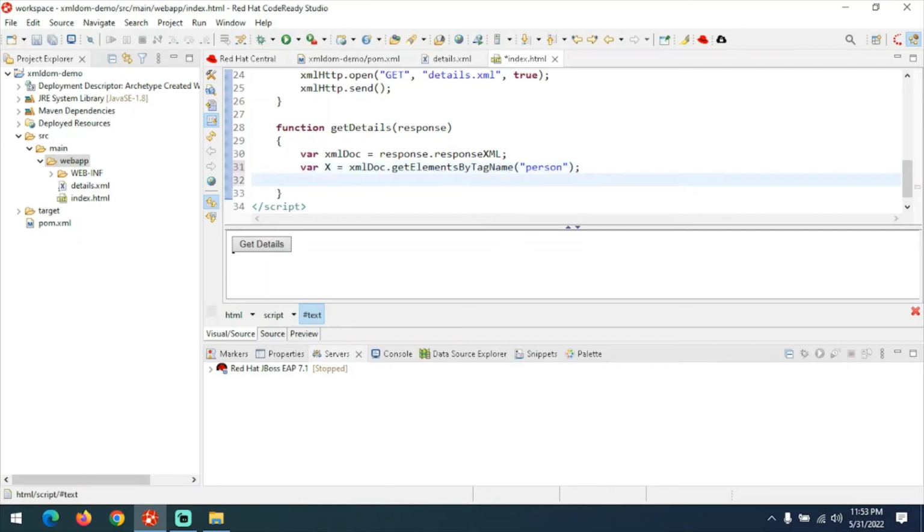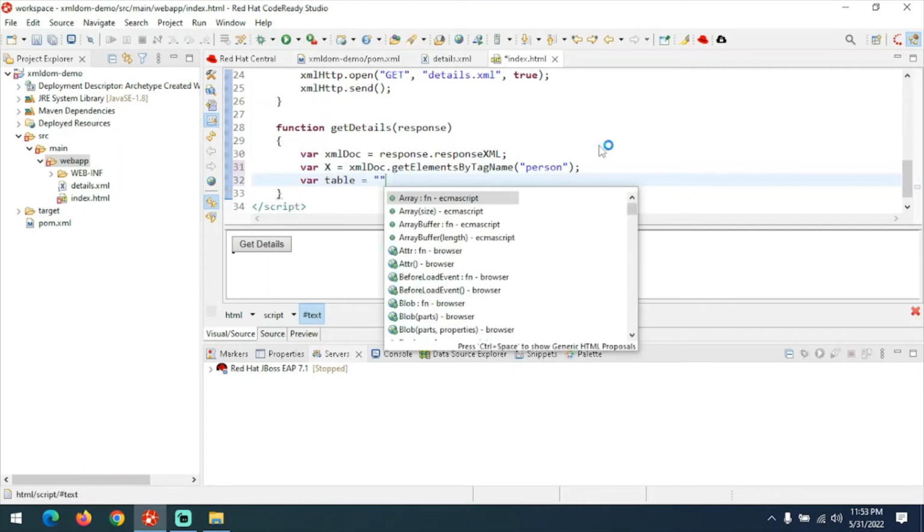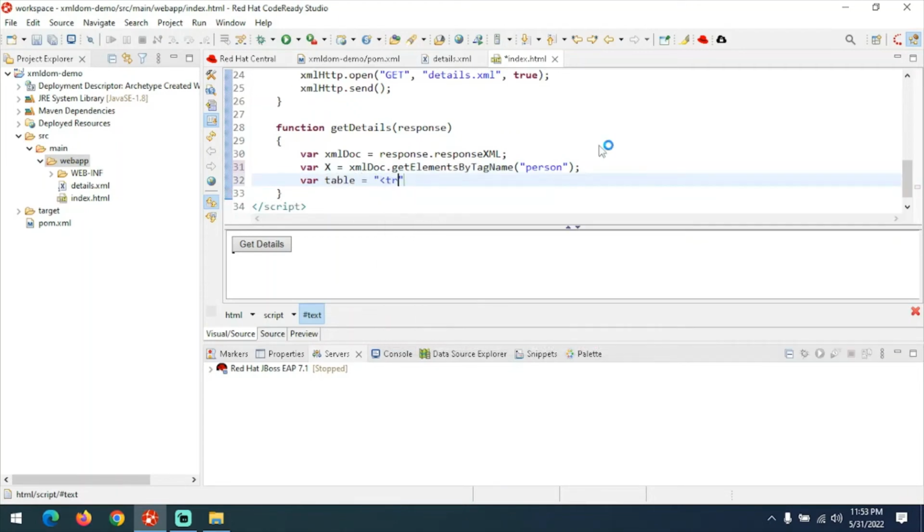Next I'm going to create one more object for table. It is initialized with table row with two table headers, because in that details.xml each and every person have two elements, name and email. So I'm going to create a first header for name.